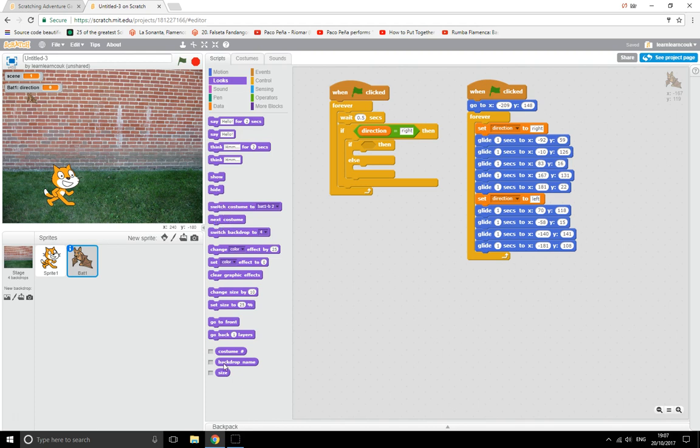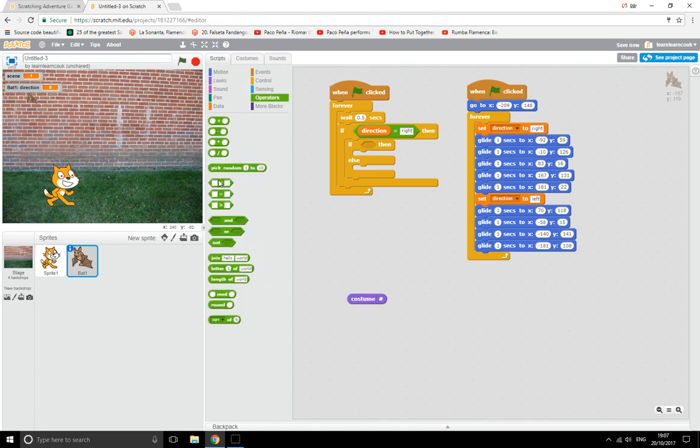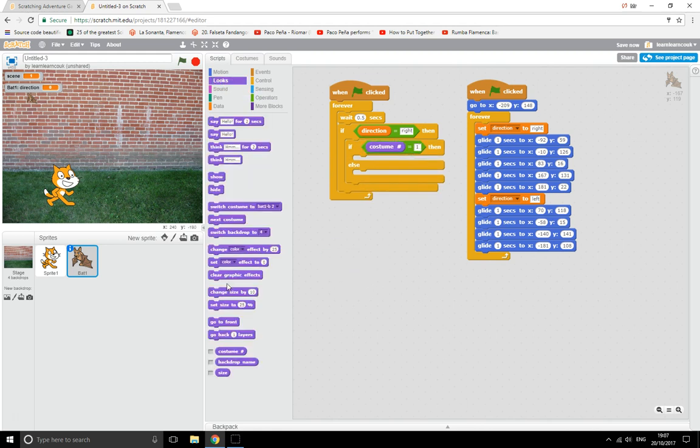So if the costume number equals 1, then we switch costume to B. Otherwise, switch the costume to A. There we go.